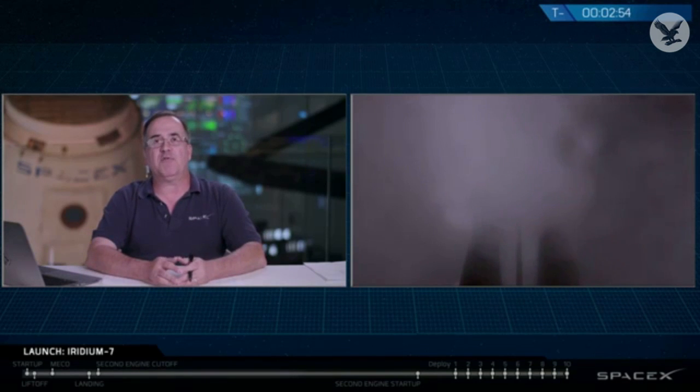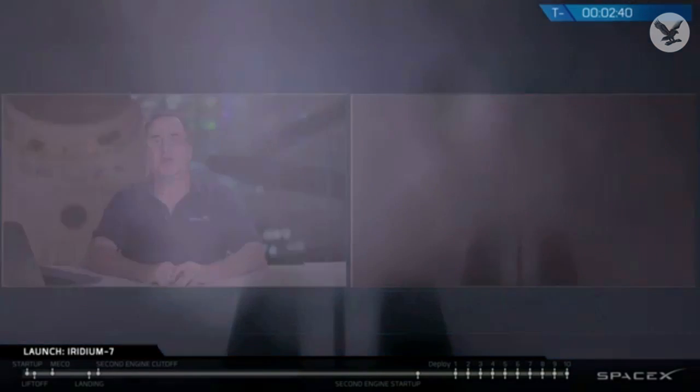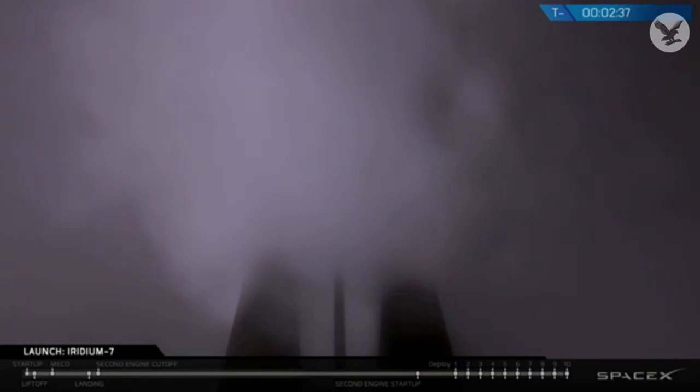We've also heard the thrust vector control actuator motions on the upper stage look good. Everything continues to go well. We're getting ready for closeout of first and second stage liquid oxygen loading. You can see on the screen right now we are venting gaseous oxygen. The cold from the oxygen is causing the moisture in the air to condense. If you see a lot of white vapor around the rocket, that's the water vapor. That's normal during the countdown.